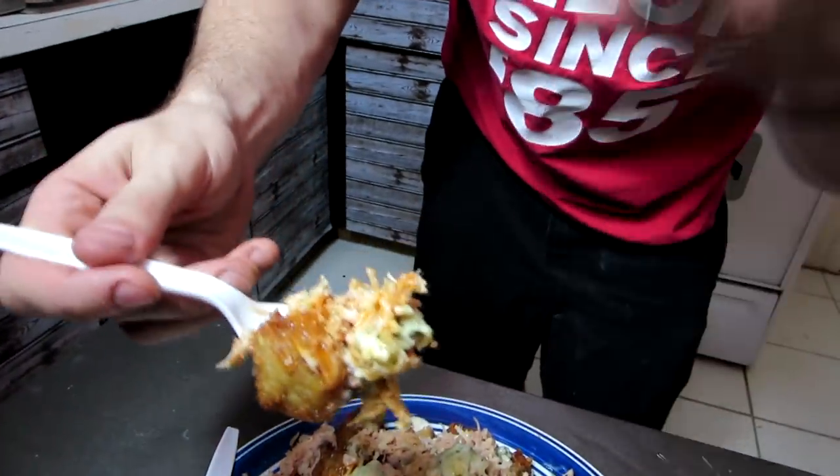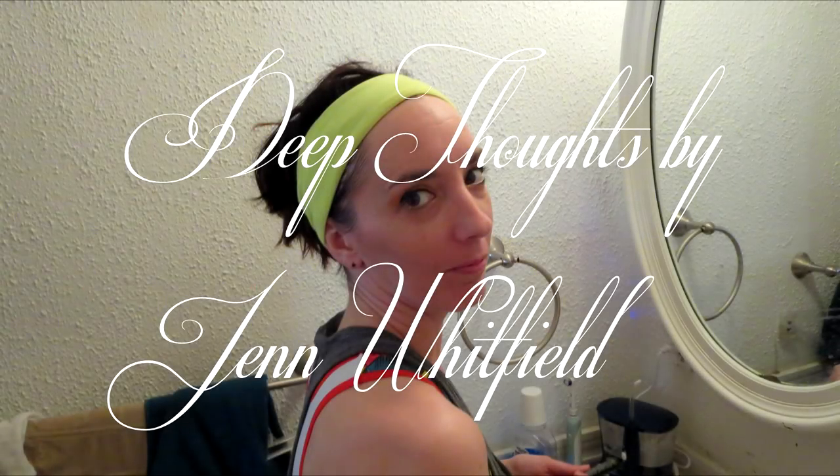I'm going to try to get a nice big bite of everything. With that buffalo sauce and the breading, you almost get a chicken wing — it's like a superb chicken wing. You've got the shredded chicken in there, really good buffalo sauce, and the nice crispy crunch of the homemade tater tot. The blue cheese is really good too — it's Publix brand. It's pungent in smell but strong yet mild in flavor, not over the top.